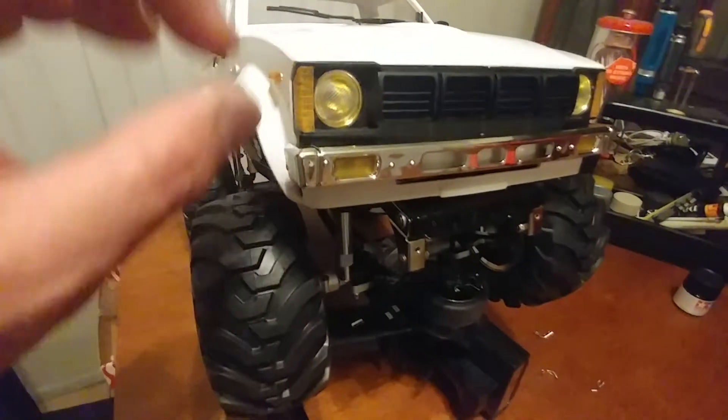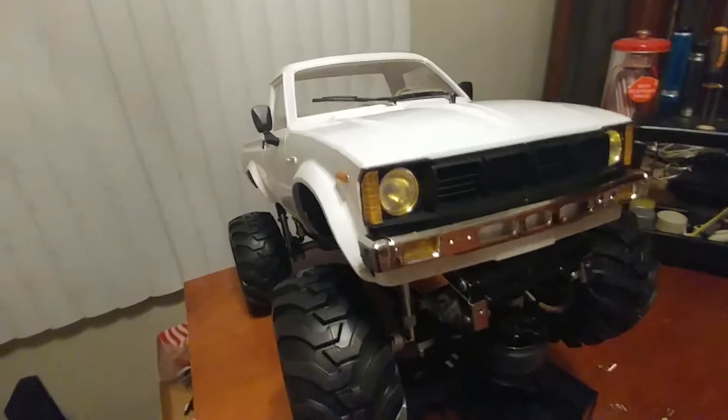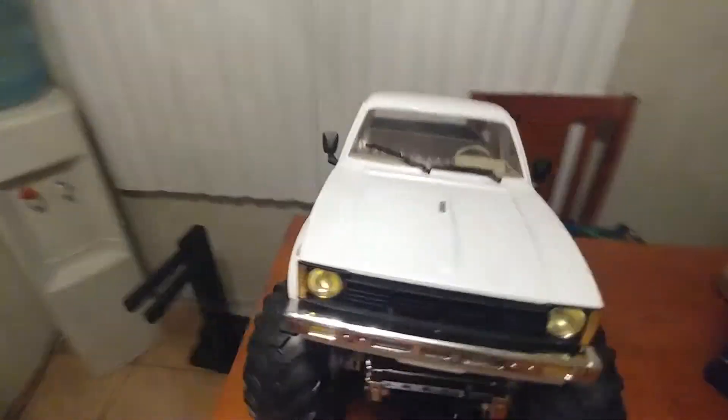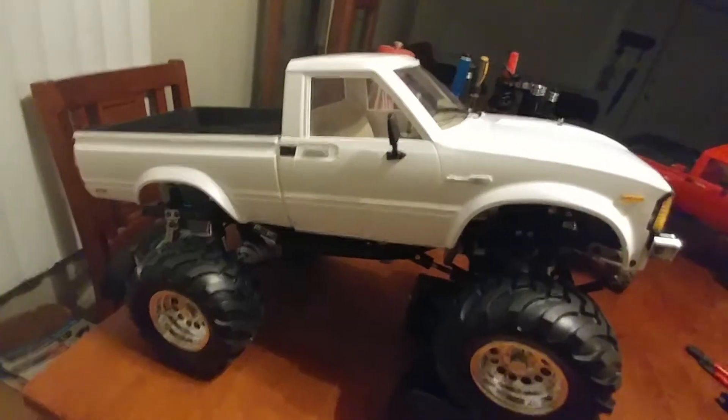I don't know if I'm keeping that. I might take this back off and paint it black on the inside with the white light — I think that might look better. We're going to do detail on the front, but I just want to give you guys an update from that unboxing video. That's where I'm at — did a lot to it, been at it for like two days straight.